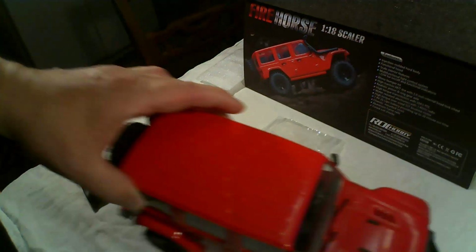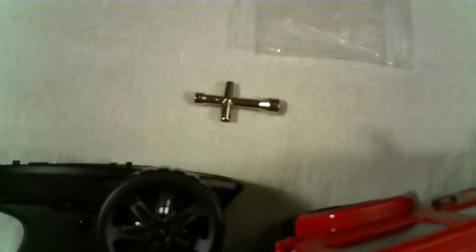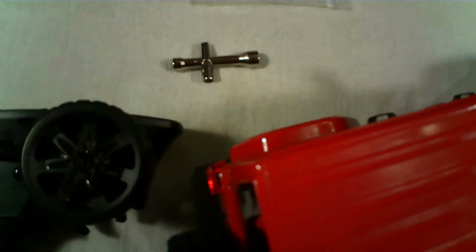Anyways, you see those little tiny screws back there? That's how you take the body off, as far as I can tell. Everything that I found says there's no way to take the body off. So I'm going to have to figure that out if I want to put a driver in it. Oh, and also, when I got the charger out, there was a tire piece, a wheel piece in there, a wheel tool. That's pretty cool.